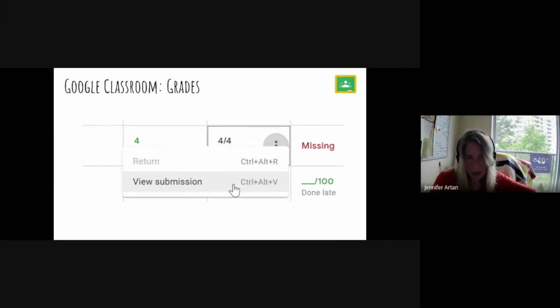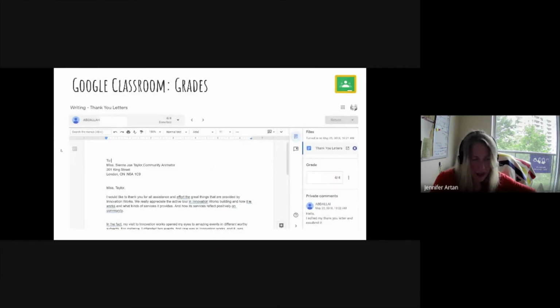It is super simple to use, just the grading and the grading features. It's very similar to the kinds of annotation tools that we have in avenue.ca, although avenue.ca actually has a few better tools that you can use to annotate. But Google does have something very similar.